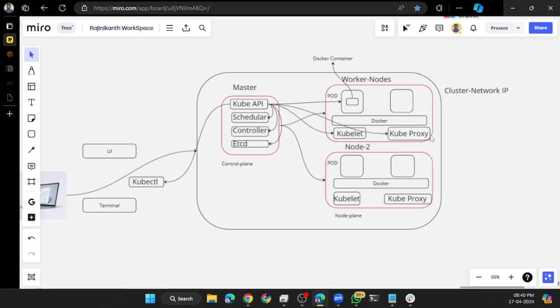And kubeproxy helps me whenever I'm exposing my pod to the outside to get application access. Kubeproxy will help me with load balancing. A proxy is nothing but it will hide the original IP address of my pod and show something duplicate outside. It can be a NodePort, a LoadBalancer, a ClusterIP, a headless service, or an ExternalName.